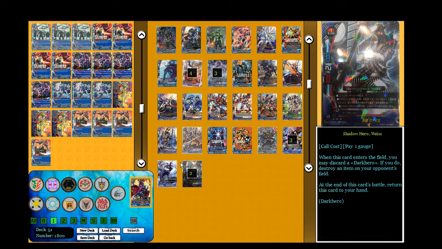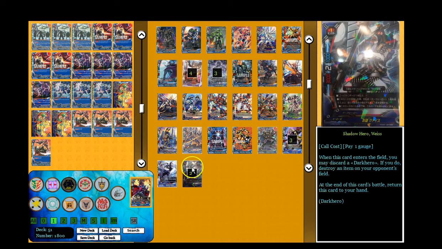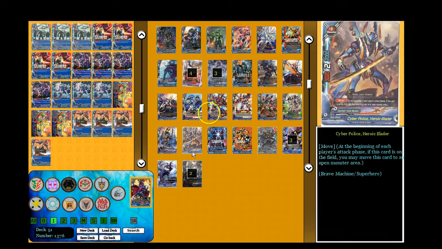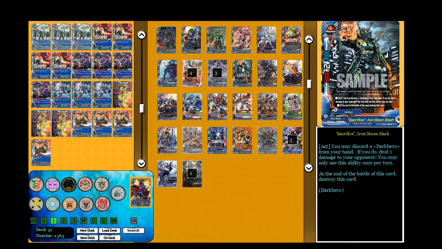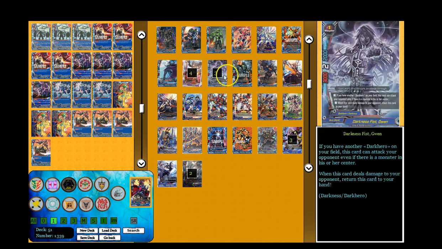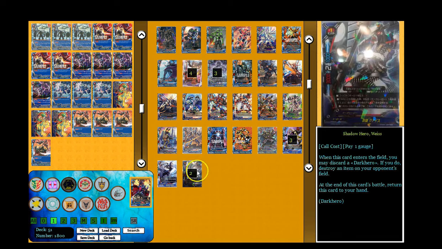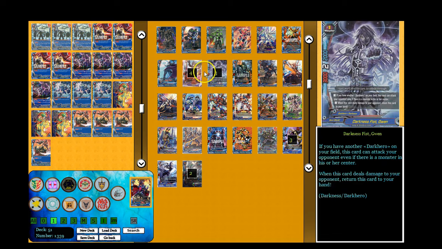But again, I run this over, say, Nameless Assassin, which I do sideboard, just because I think the item destruction is more important in the long run. And some people are like, oh, why don't you run Iron Moonslash? You can ping your opponent for 1. I prefer the bounce back, because you already have a lot of things that die naturally, like Schwarz. He dies and the other stuff bounces back to your hand, so you're not really losing hand advantage per se.